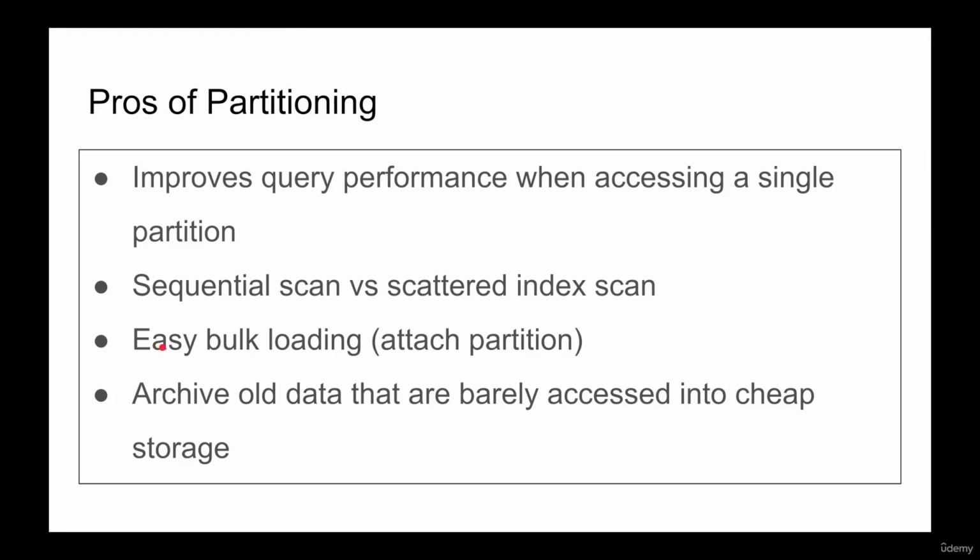Beautiful. Easy bulk loading. You can essentially create a table and attach it to the partitioned table immediately, without worrying about anything. You can bulk load data into a given table and then attach that table to an existing partitioned table, given that the constraints and checks are all valid. You cannot just attach an invalid partition, right?